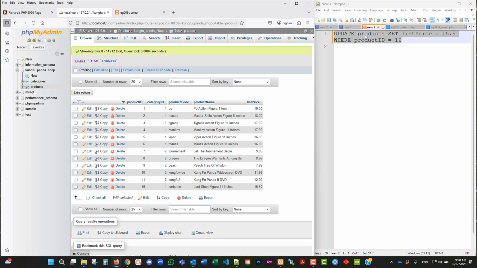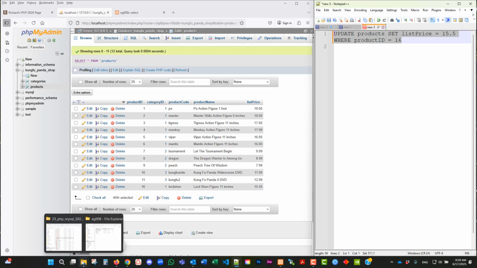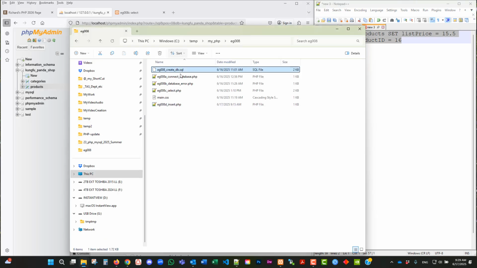All right, so now we need to put this in an update file, which is a PHP file, and we want to show how many rows actually updated. So this PHP file is going to include the HTML tags because we are going to display something. Let me close a couple of things. And because we need a PHP file that includes HTML tags, we're going to make a copy of another file that we used.